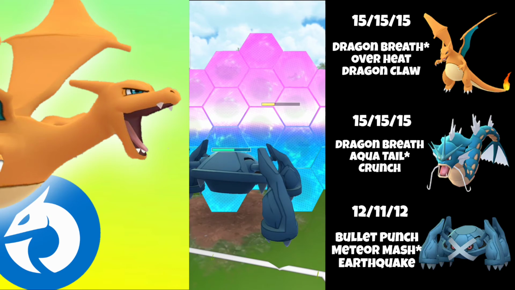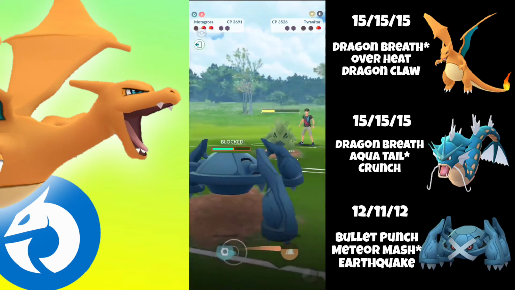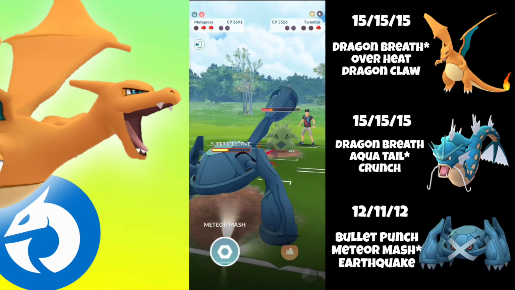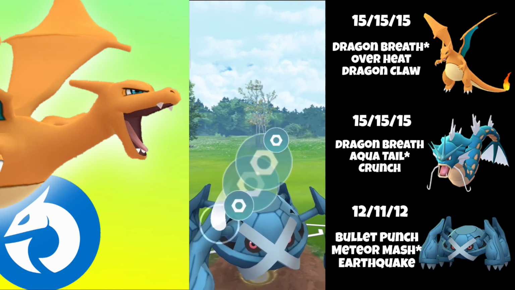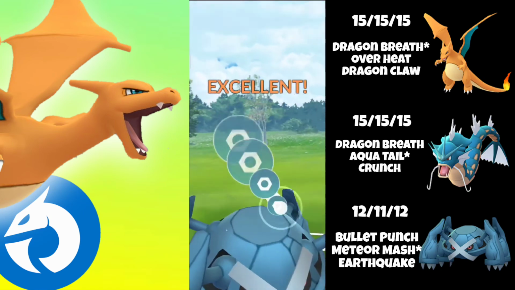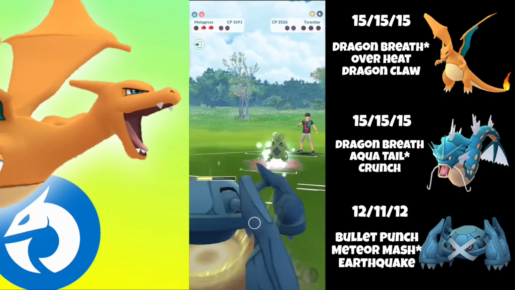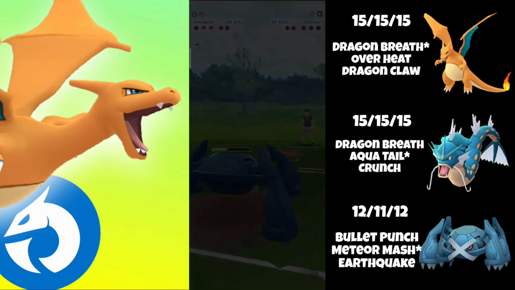They should be Stone Edge, because they did charge up more than a Crunch. So I think they're running just one moveset on this Tyranitar. They're not running Crunch. So that is a really positive thing for us. We're able to get the Meteor Mash, which is super effective to the rock typing of the Tyranitar. And we should be winning the match right there. Yes, so we win the match against the Tyranitar and take the win.